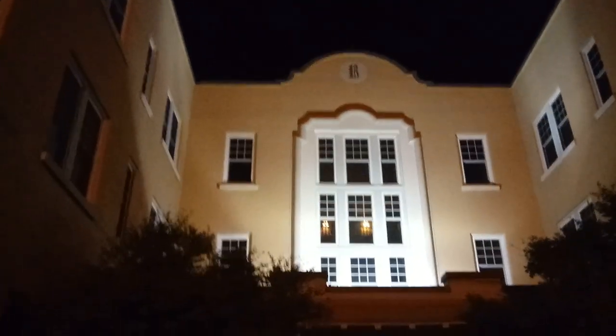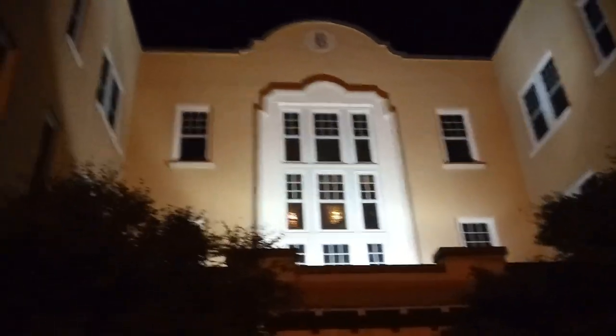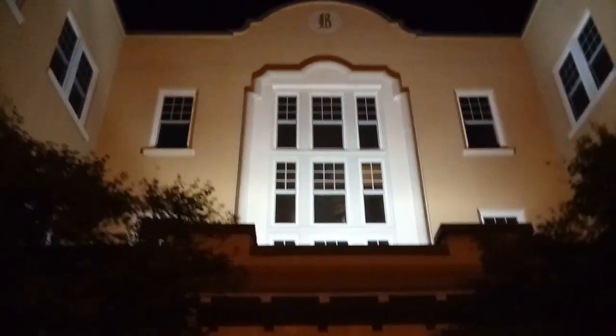And there's certain sections of the footage that are very dark. I didn't have any light turned on my camera, so there's a few parts that are really, really dark, especially when I'm up in this stairway up here on the upper floors. But I wanted to show this door right here, because right on the other side of this door is where I was standing when the only thing that happened that I can't explain occurred. And that is toward the end of the video. It was right after that I went back to my room.